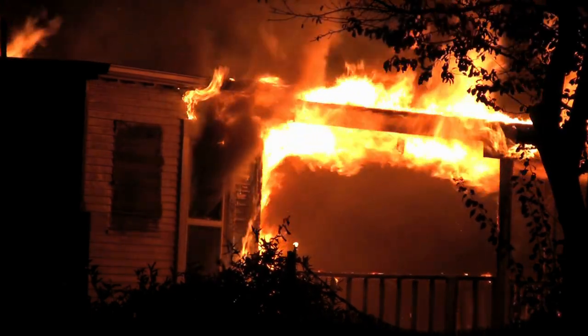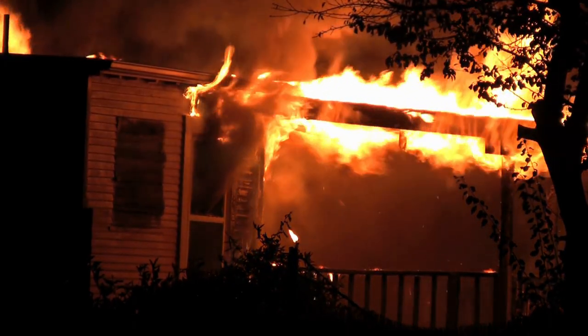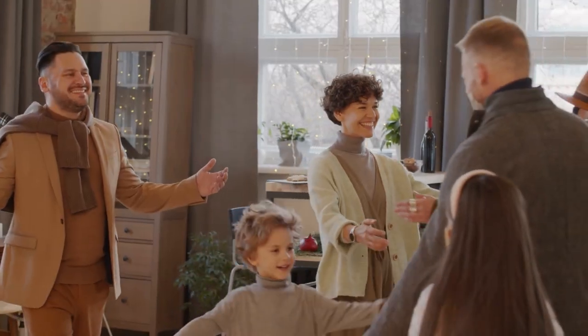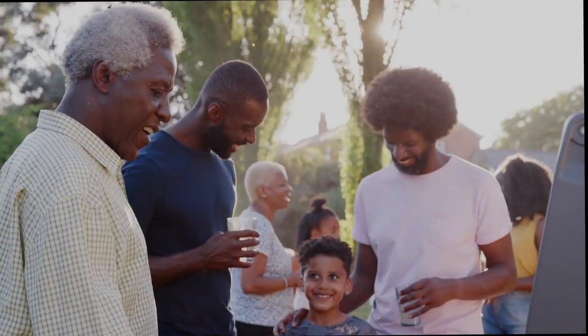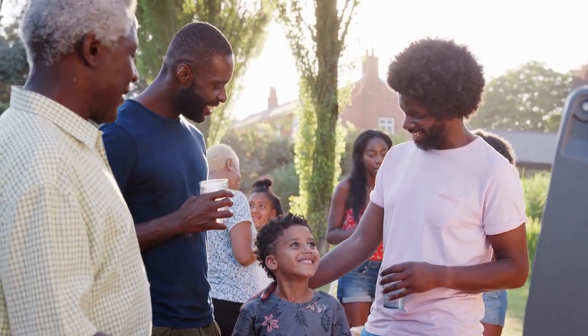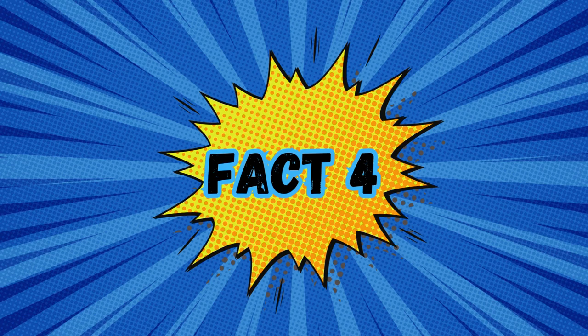Imagine if a fire were to break out in your home — the last thing you need is to lose access to all your important information. Make more than one copy of these essential numbers and store them in various locations, ensuring you will always have access to one regardless of the situation. Consider leaving a backup copy with a trusted relative or close friend. It's all about minimizing risks and ensuring quick access to help when you need it the most. Having multiple copies stored in secure, accessible locations is a simple step that could have a profound impact on your safety in times of crisis.